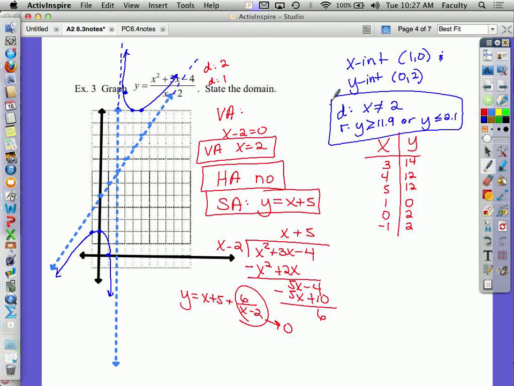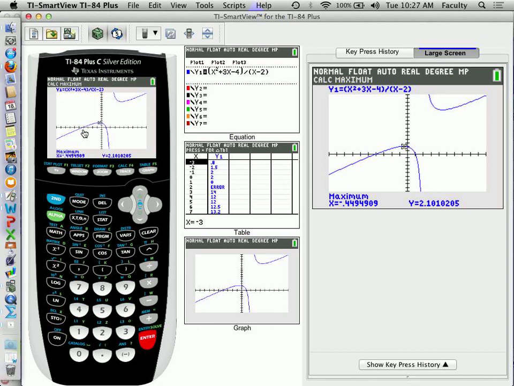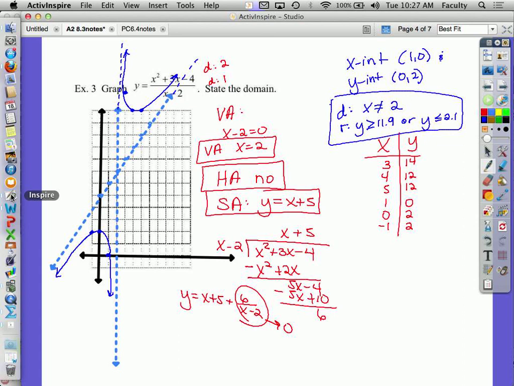And now we've got to go find that other x-intercept. So on my graphing calculator, do you see it's crossing right here? It looks like it's -4, but let's go find out if it is. So this is second trace, that's a zero. And again, we should be getting pretty good at this left bound, right bound business. So I get to the left of the zero, and I get to the right of the zero, and on guess you can just press enter, and it was at -4. So I had two x-intercepts, y-intercept, my domain, and my range.